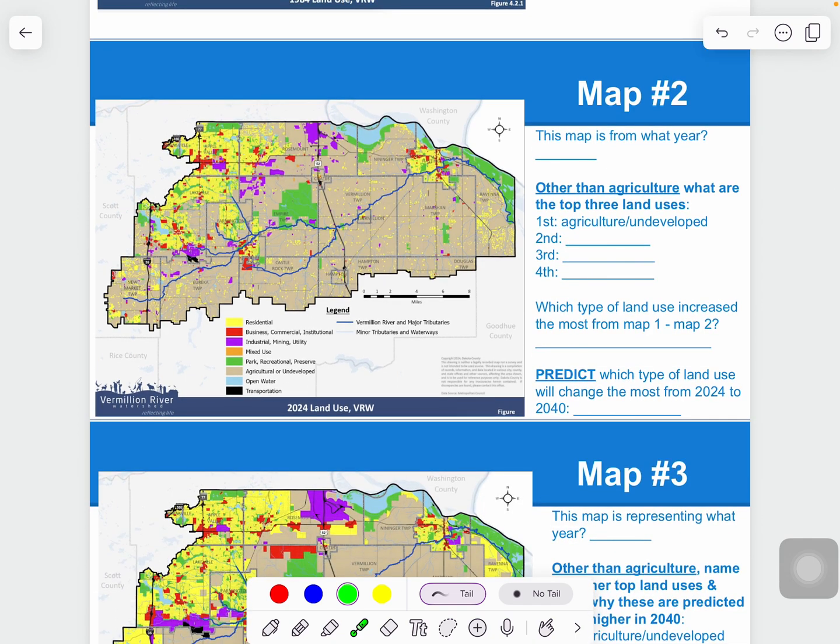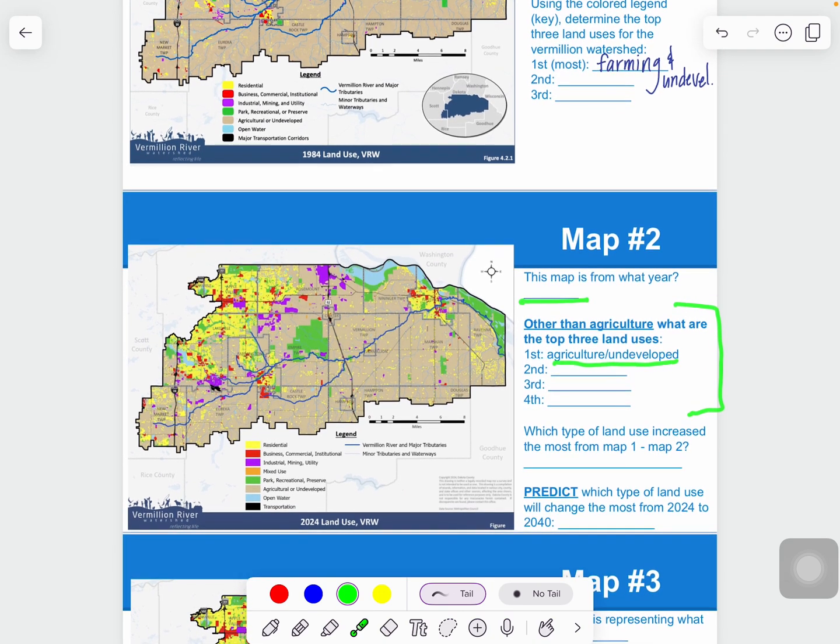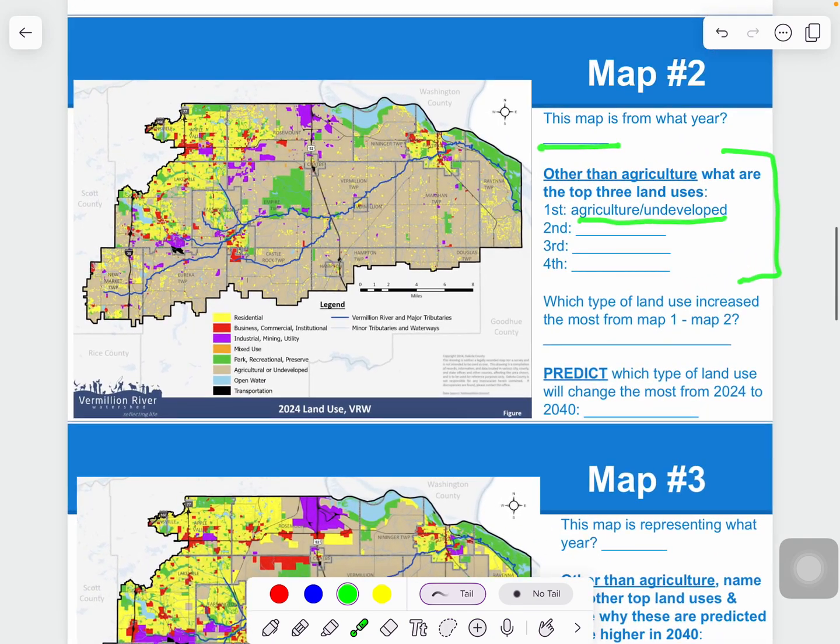This is a current map looking at the 2024 land use data. So you can go ahead and update that. Again, we're looking for changes. So we still have our first as agriculture and undeveloped, but now we're looking at what has increased. So we're trying to see what it's like for current and how that maybe has changed from map 1 to map 2. So as you go through these, you are going to kind of circle back and forth, maybe even go halvesies on your screen to look at both at the same time.